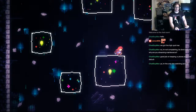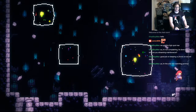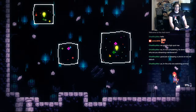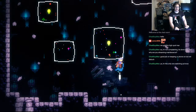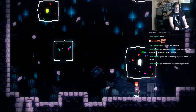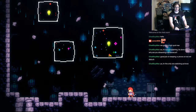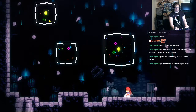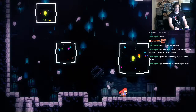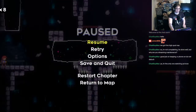Okay, I need to do it like this. I need to jump, dash. That's not it. Jump, dash, dash. I need to hit them, though, so it's jump, dash, dash. No. Dash to the right that time, so it's jump, dash, that's not it. God, I don't know what to do. I genuinely am unsure as to what to do here. Okay, yeah. I don't know what to do.